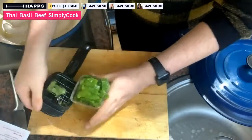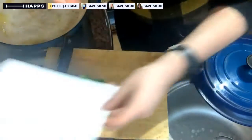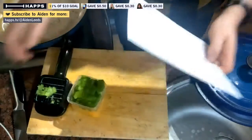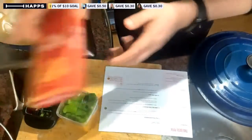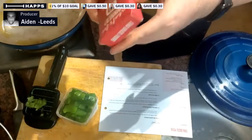All the peppers ready. So this is getting nice and hot. The first thing we're going to do is fry. Well, actually, it says here we need to heat a little oil in a wok. So use a wok instead of a pan, but it doesn't really matter. You can cook it in a pan. It's too late for me. And then we're going to fry the chili paste. So in these boxes, we have the flavour pots. Let's get these open.